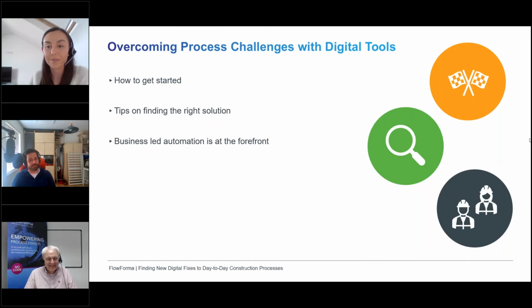But it's one of those things that, you know, my biggest tip in terms of getting started is understand who it is, and why it is they need to see that information, and that will drive what it is that you need to collect and what it is that you need to digitize, which then means that when you're looking for the solution, you find one that is very good for what you need to do, because yeah, it just makes it easier.